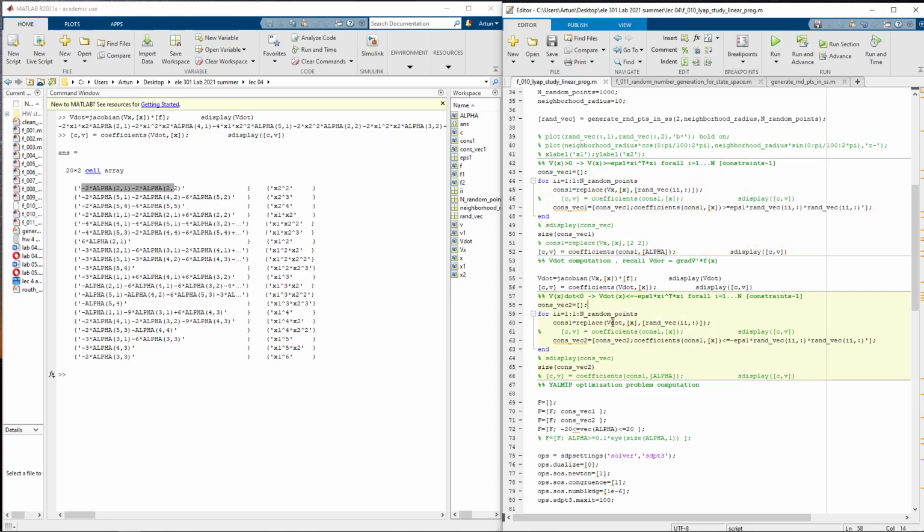Again, we are just going to replace; this line generates v dot of xi comma alpha. You can think of it that way. That's perfect. Let me just take a look at this for one second. Okay, everything is right.